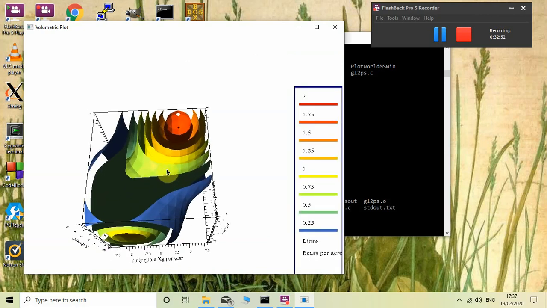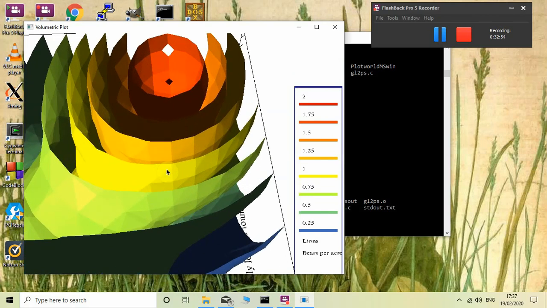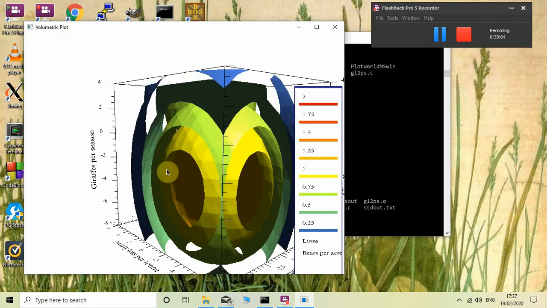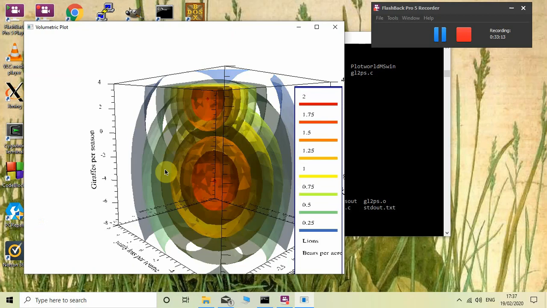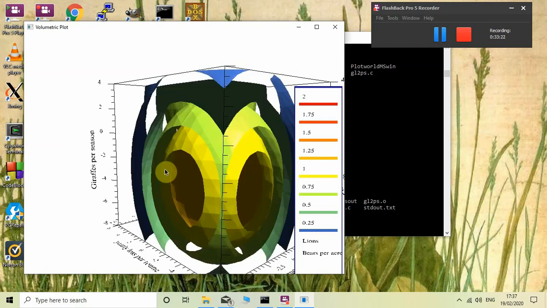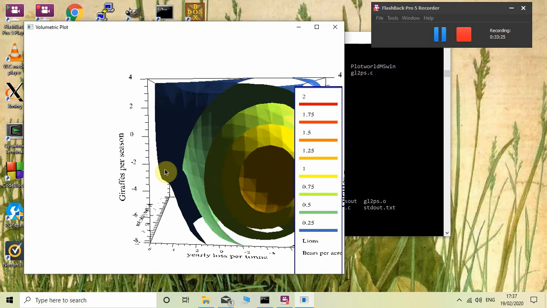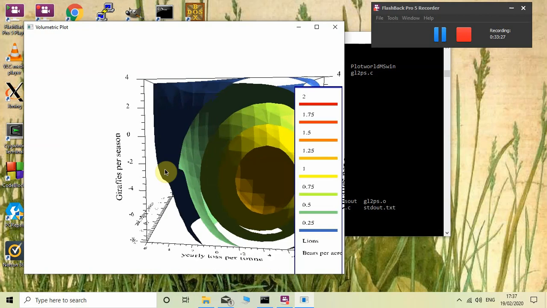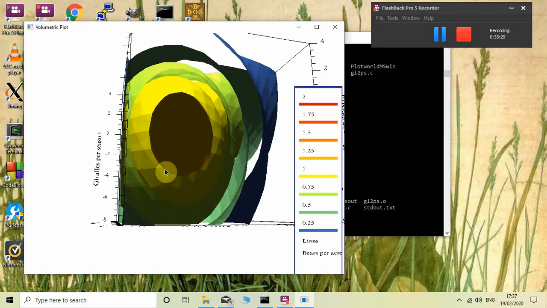So there we are. We switched the transparency off and we can see all kinds of solid surfaces, and we can switch the transparency back on again. You get a much better picture of what's going on with the transparency than without, but for some applications you won't want that transparency, so it really depends on the application and what you think looks good. It's all up to you.